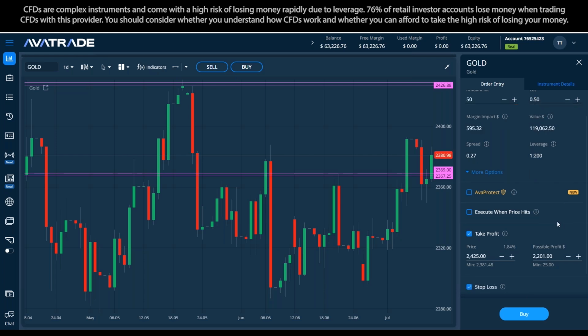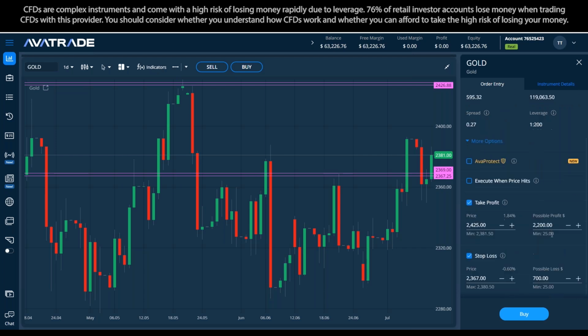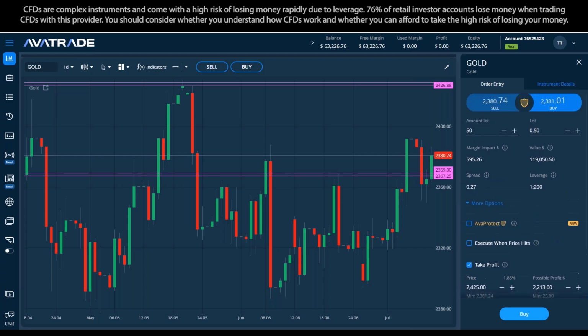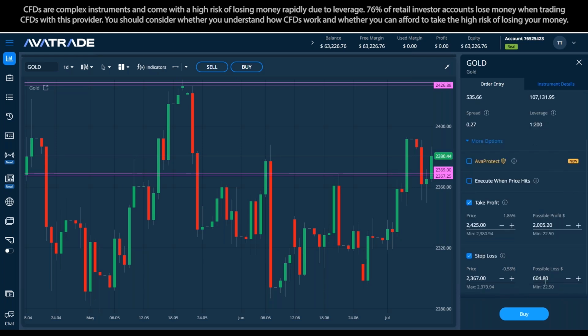But now if I do half a lot, I'm sorry, I'm looking at the take profit here, but half a lot gets me down on a possible loss to 600, 700. So I'm getting close on the possible loss down here in the stop loss. And my take profit is still over 2,200. Okay, so let's go 0.45, and that might get me right around 1%. That's under 1% risk of my balance, around 600, below the 630 and change.